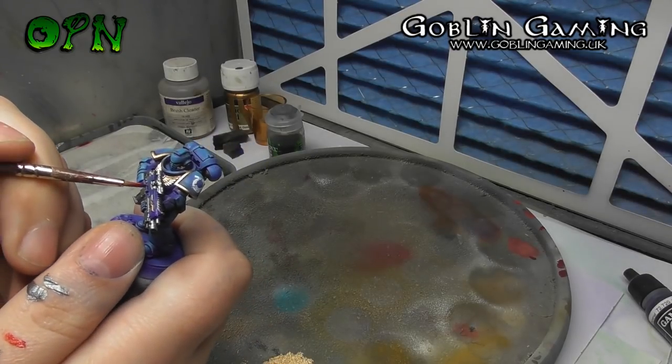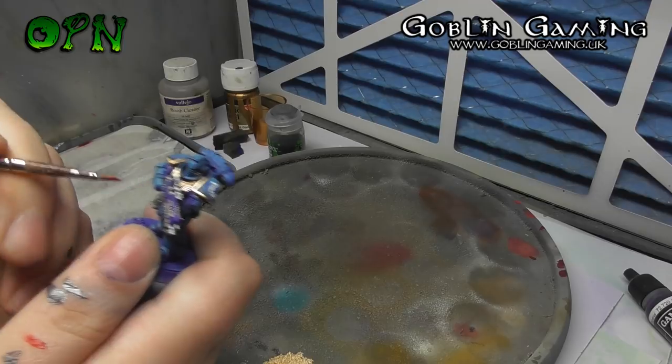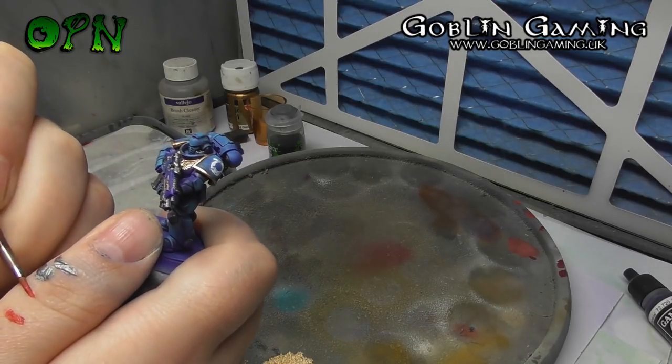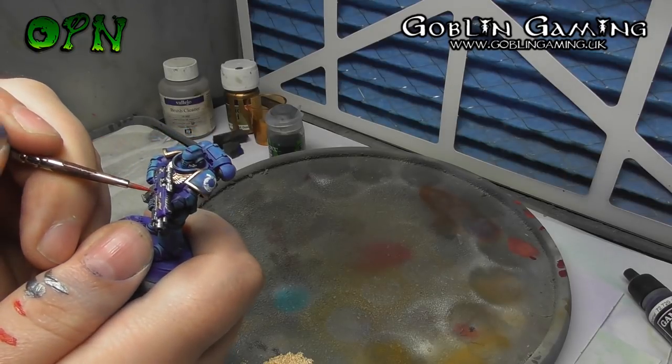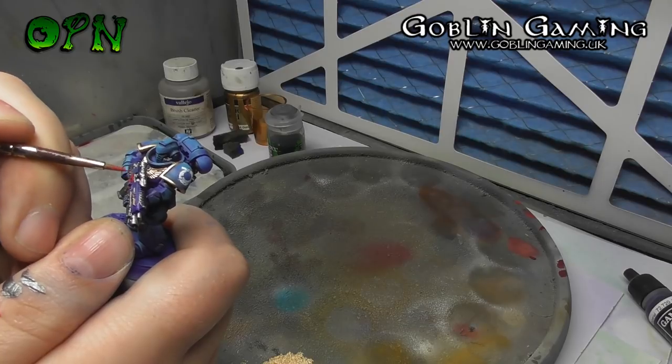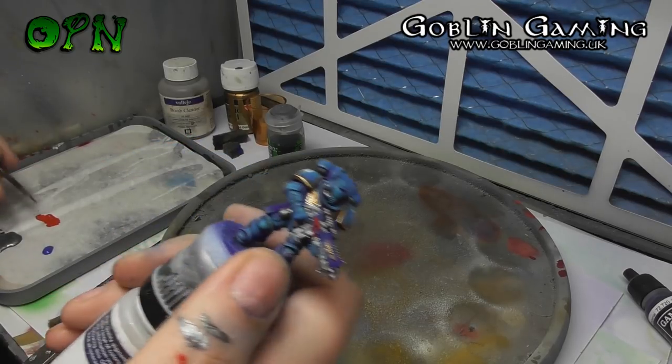Here I'm using Games Workshop's Mephiston Red to paint some of the casing of the gun. Again, I roll the bristles of the brush into a nice fine point and I take my time to make sure that I'm not getting any of that Mephiston Red on the metallic areas that I've already painted.